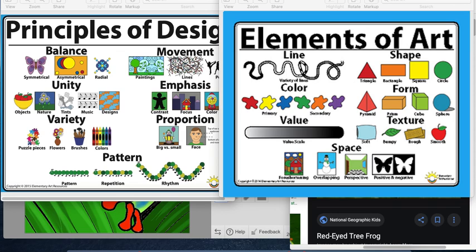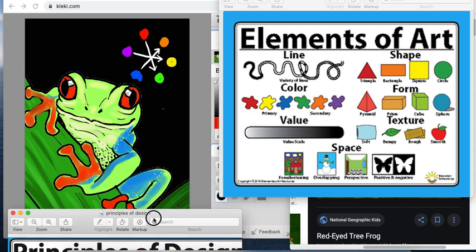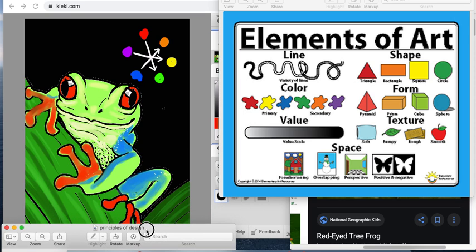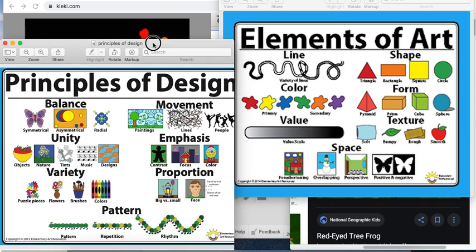I thought we would make a really, really fun drawing of a creature that we've probably all seen pictures of, even if we've never seen it in person. And that creature is going to be a red-eyed tree frog, which is native to Central and South America, so not here in Florida, though we do have many tree frogs.